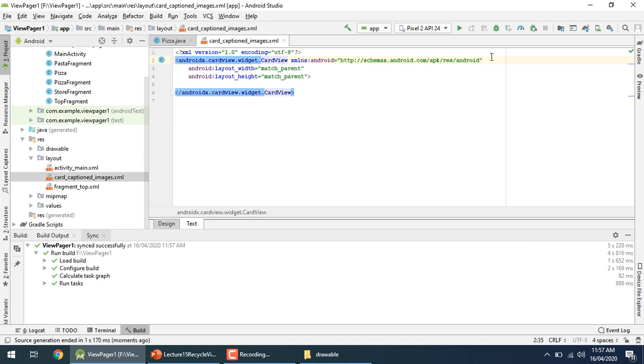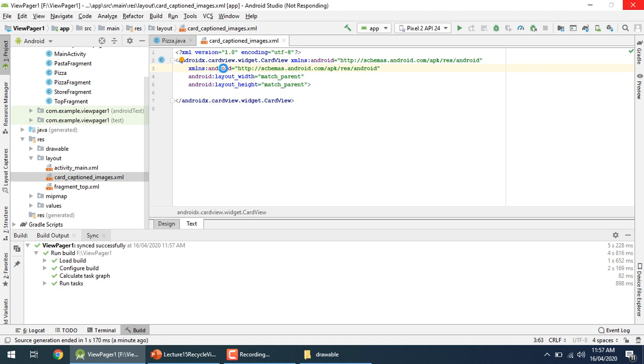Okay, the next thing is I want to add one more namespace over here for some design purposes of the card view. This is our Android namespace, and I will change it to the card view namespace.